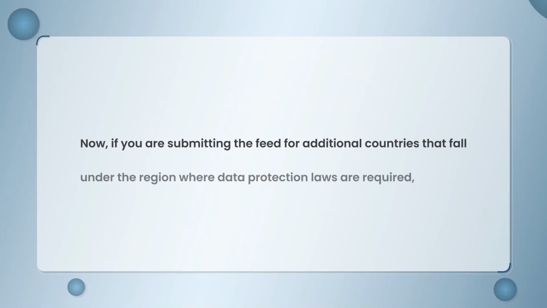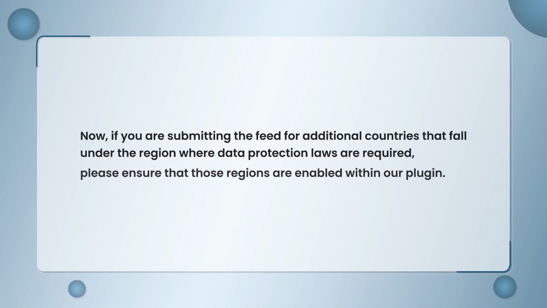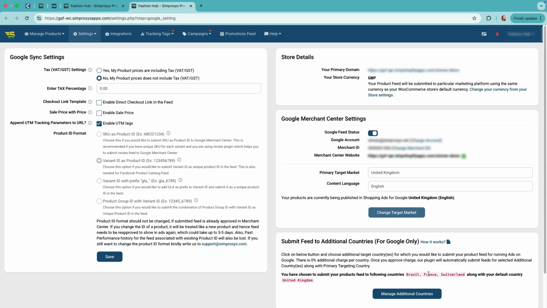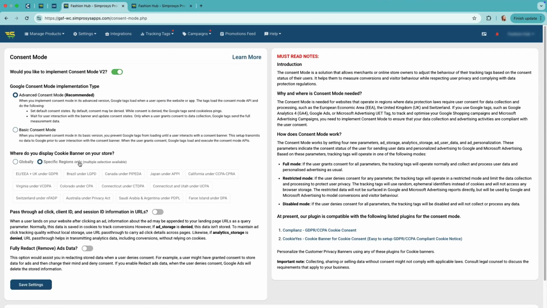Now, if you are submitting the feed for additional countries that fall under the region where data protection laws are required, please ensure that those regions are enabled within our plugin. Here, we are submitting Brazil, France, Switzerland as additional countries, so we will enable these regions to collect the user consent accordingly and save the settings.